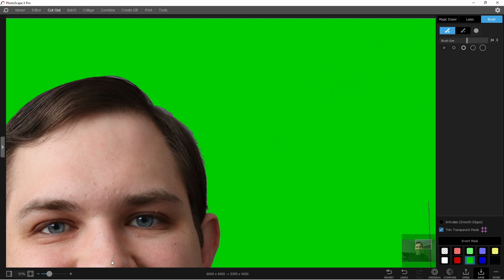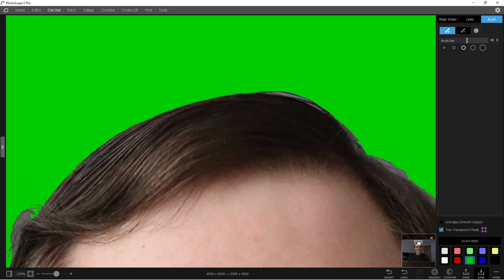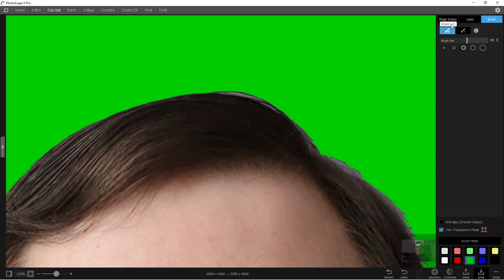Or you could see, hey, there's a section here right by my hair that is kind of the wall, but there's kind of just a gap there. Happens all the time, especially with hair that just goes all over the place. But you can go in here to the Magic Eraser, select that color, and just remove a little bit of that color in there. Depends on how precise you want to be, but you definitely can go as precise as you want in PhotoScape X.